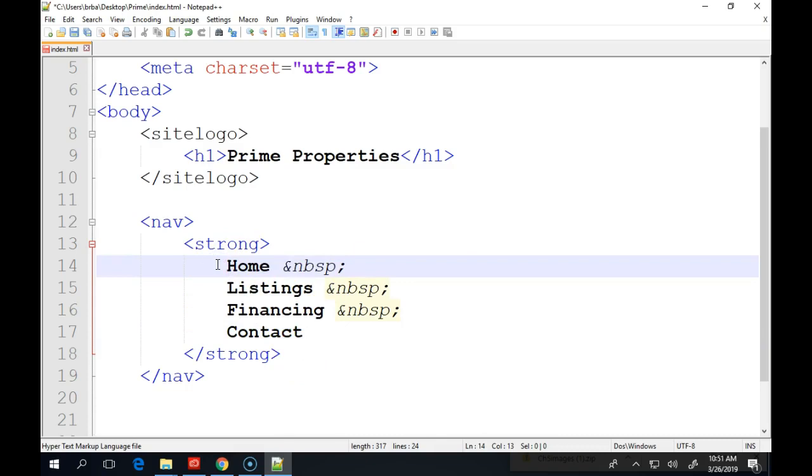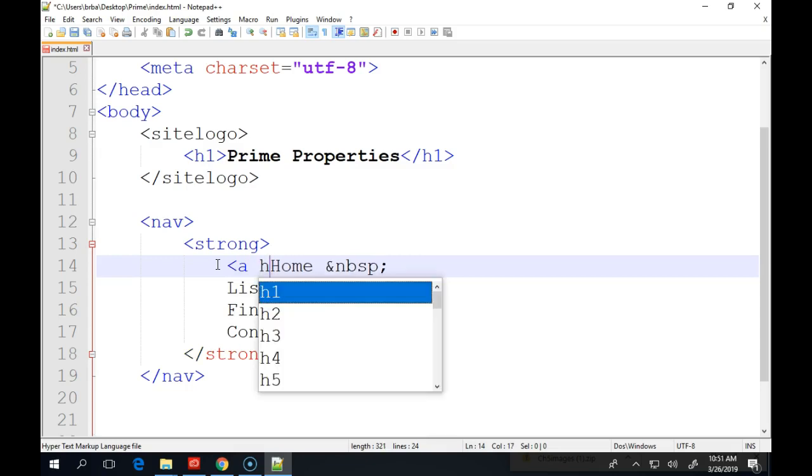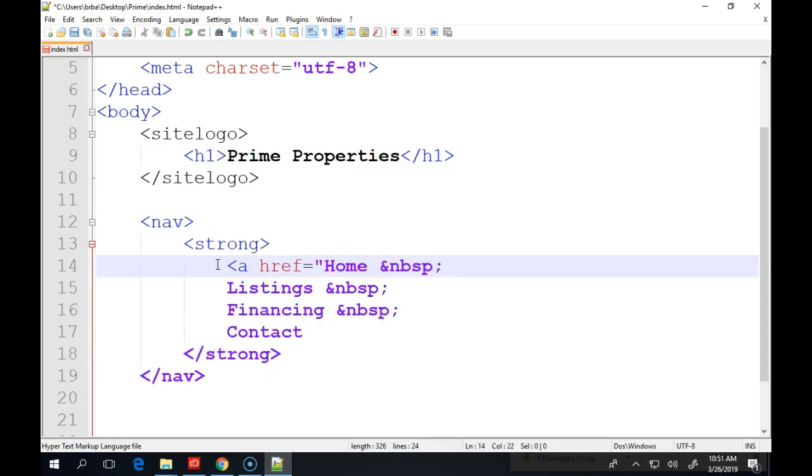So they want the home page to link to something. Do you guys remember how we do that? The anchor tag, A, is the most important, or not the most important, but that's what actually gets it to anchor. And then we're going to say href equals, and then in quotes, the name of the file they want us to go to.